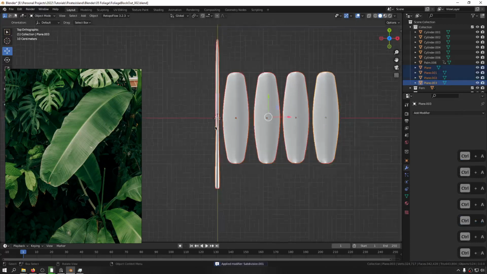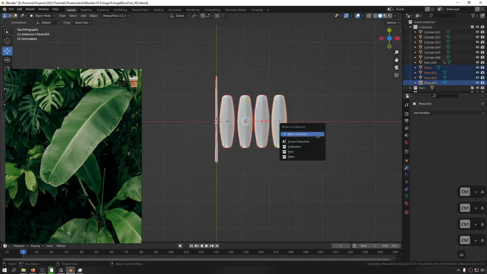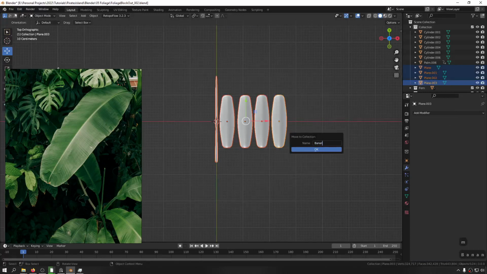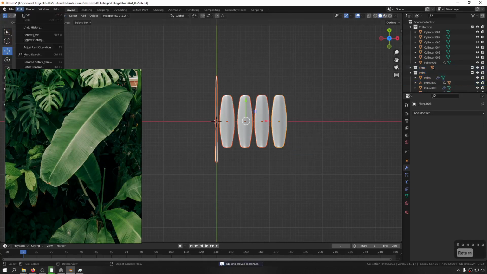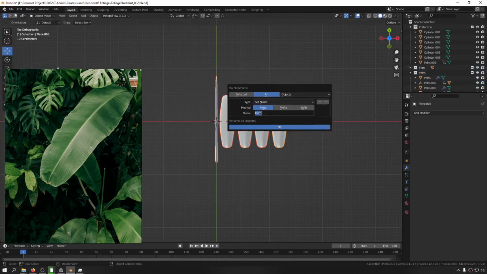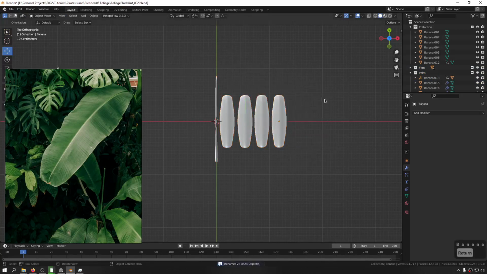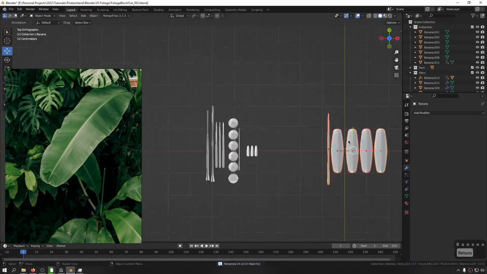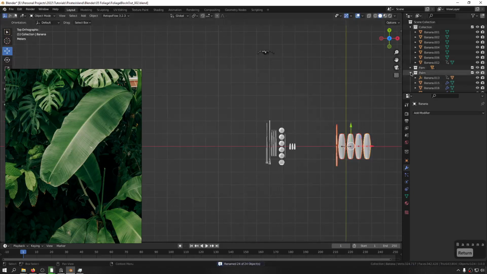Okay, let's take all of these, create a new collection, call it banana, and batch rename, of course, and make it banana as well. So let's bring these up.